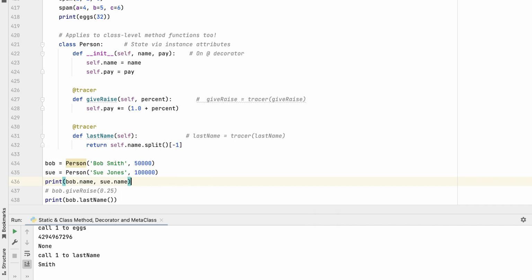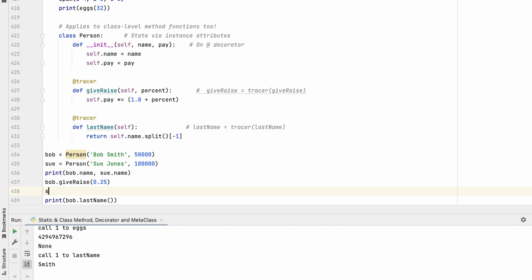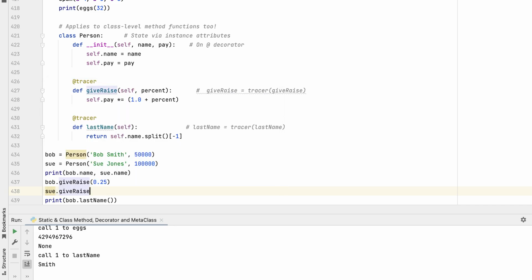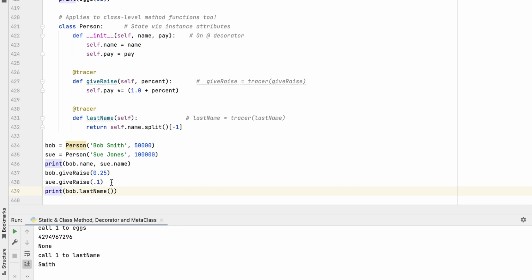Then we say Bob's raise is 1 and Sue's gave raise percentages 0.1, 0.0, yeah, the same.